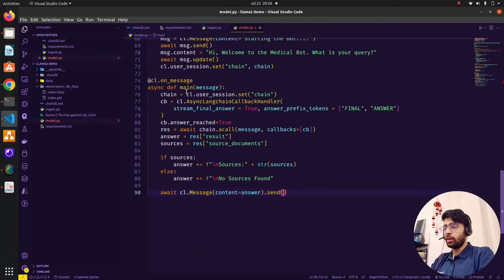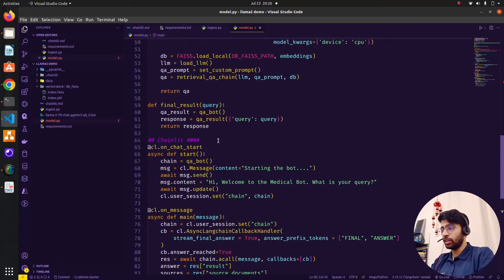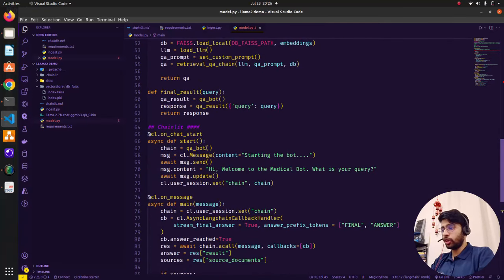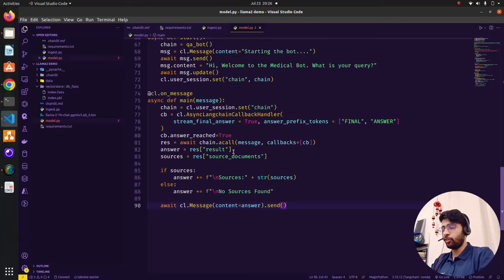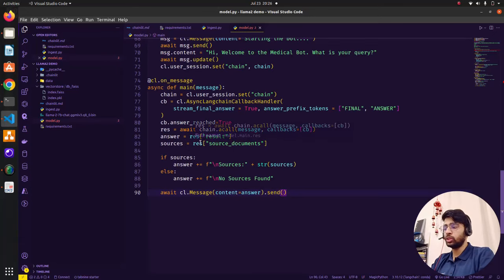And now in the next one, on the message, when the user gives that input, asks a question, it uses the chain here that you can see, the QA bot chain, right? The QA bot will get triggered and it will get the answer and sources, and if there are sources, execute this one, and if there is no source, execute this one, and just send the message. So chainlit.message send. So we are just printing this answer, guys, here.